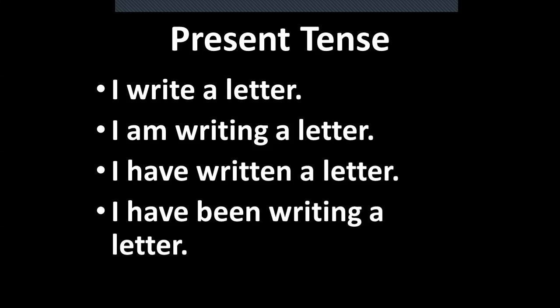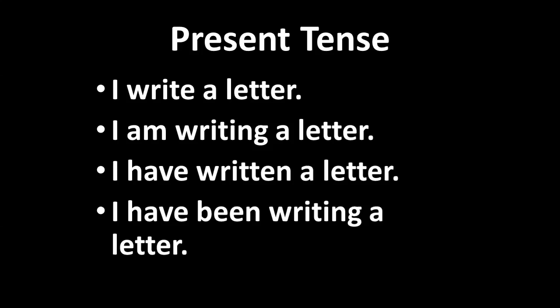I have been writing a letter. See here, we use present perfect continuous tense to describe the action which was started in the past and is still going on at the time of speaking. I started 2 hours back. I started writing a letter. Still, it's not over. Still, it's going on. So, what do we have to say?